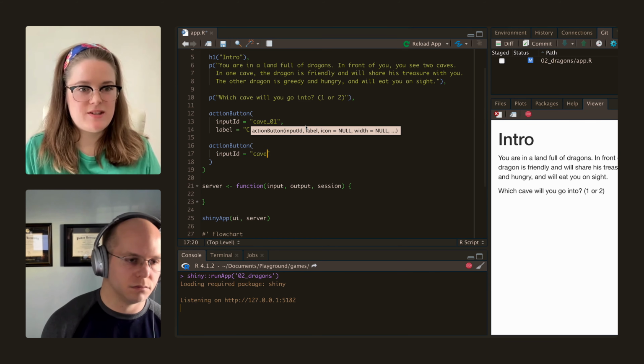Aw, I missed Shiny. Okay, so this should give us... Oh, and they're right next to each other, too. I don't know why I expected them to stack, but perfect.